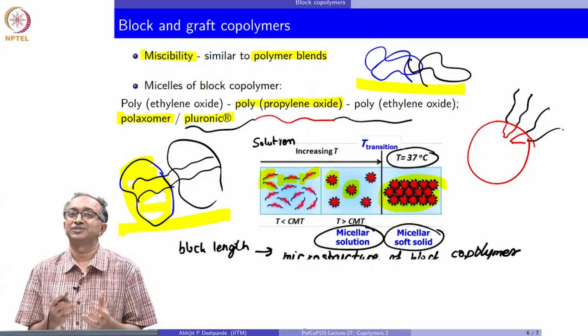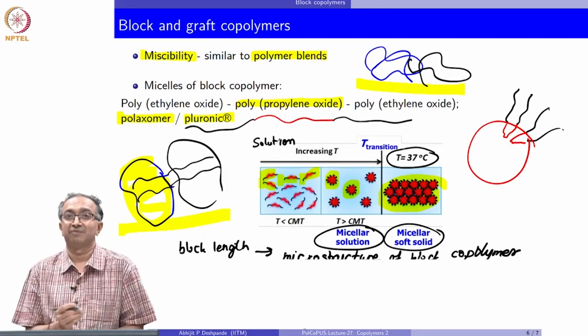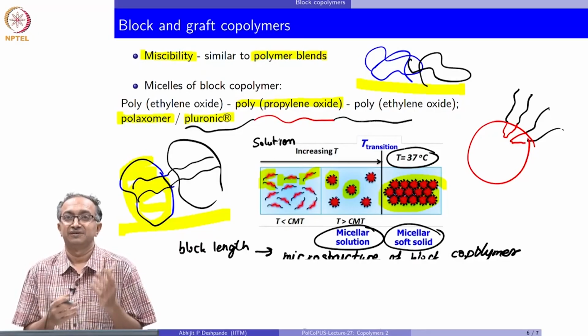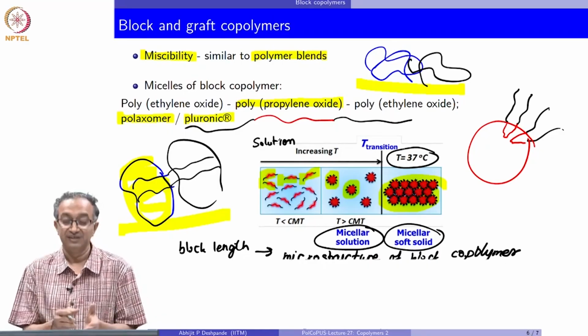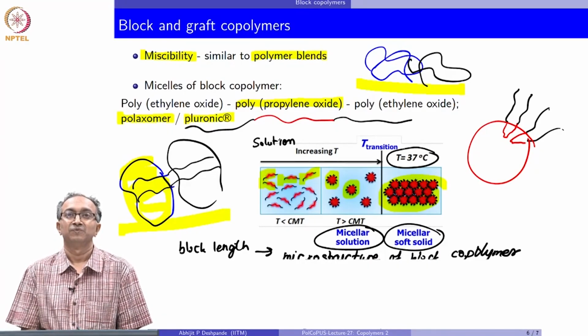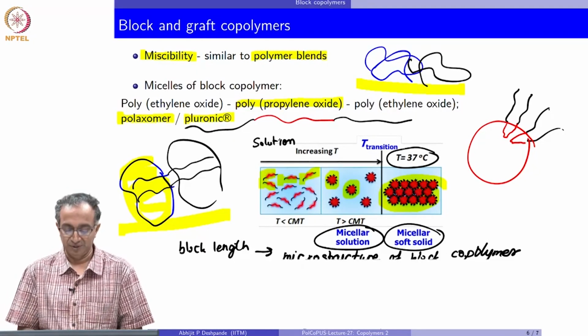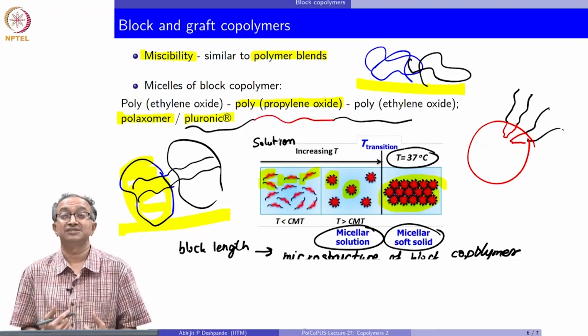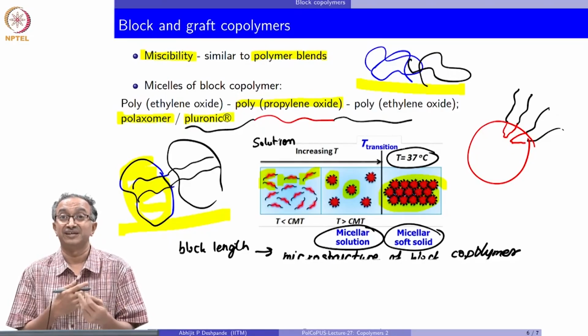I do not know if anything strikes you in terms of a temperature of 37 degrees and biomedical applications. If you just remember, our body temperature is just above this kind of temperature. So, if we tune this transition point very well, what we can do is have one state when it is stored under refrigerated conditions, because then the temperature will be much lower, and as soon as it reaches our body, it reaches another condition. Therefore, these kinds of block copolymer systems can become a gel when they are injected in the body at 38 degrees Celsius, but they will remain perfectly liquid-like before that. So, therefore, you can inject them easily.